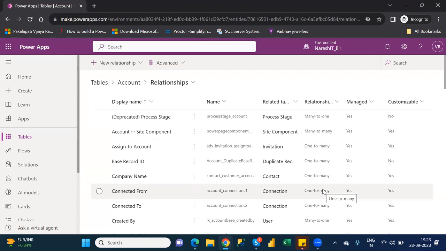In this one, what will happen? First of all, suppose you have ID as the common column in the accounts table, and in the contact table there is an ID column as well. Both data types are the same and there are similar values, like 1, 2, 3 here and 2, 3, 4 here. Are there similar values or not? 2, 3 are the similar values. That means similar values mean matching records.